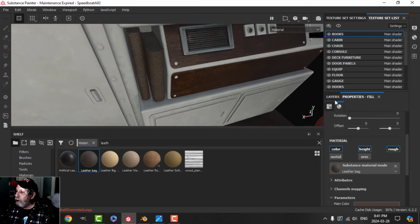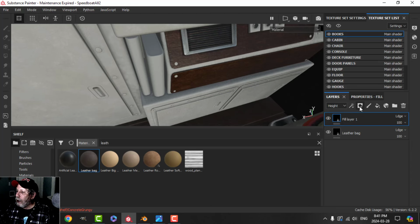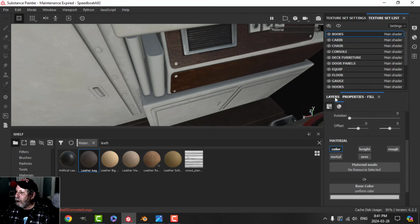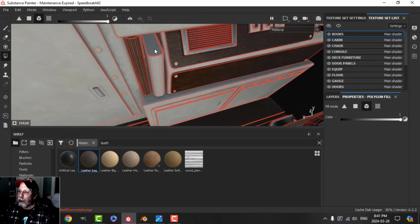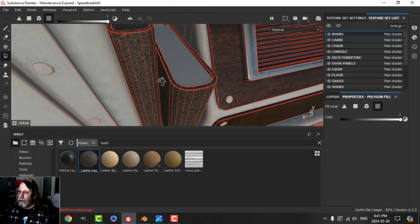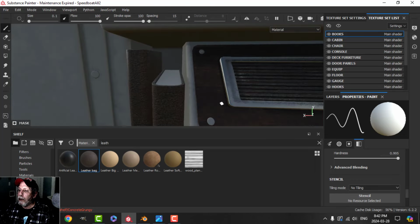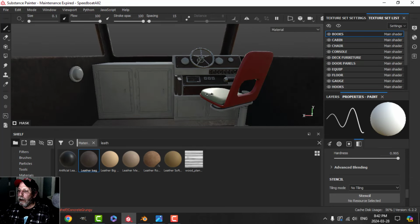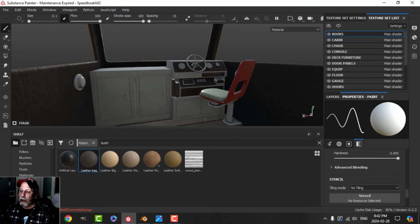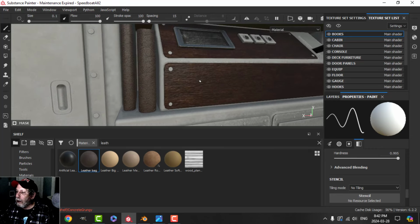And what I thought I would do is I'm going to add another fill layer just with that sort of default color, because again, you're not really going to see it. A black mask, and let's try that. No, let's not do that. Let's try that. Yeah, that's better. And I just want to get that sort of white in there for the paper, because at the very most you might see that if I do a shot from there, and that's probably okay. I mean, I don't need to show the separate paper. If you want to put more stuff on it, you can.